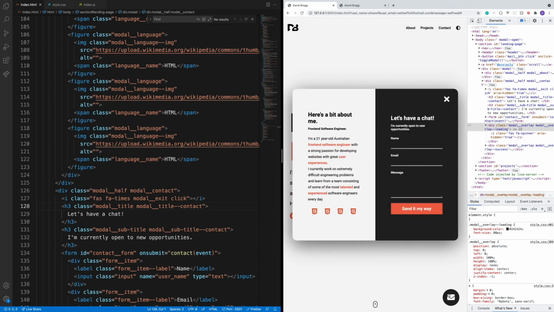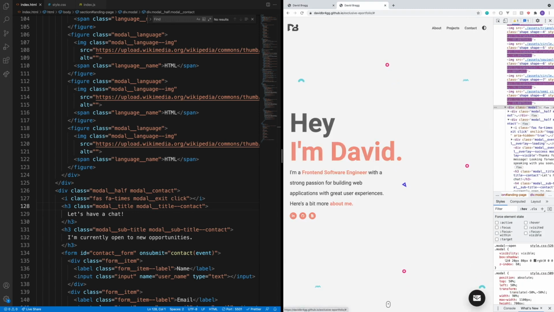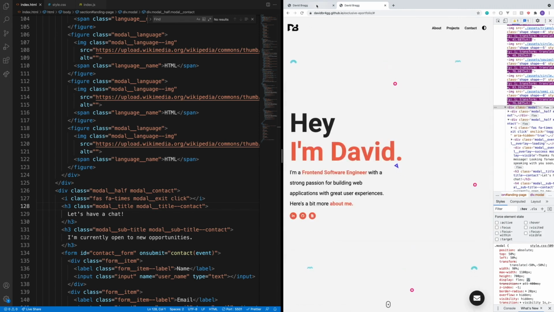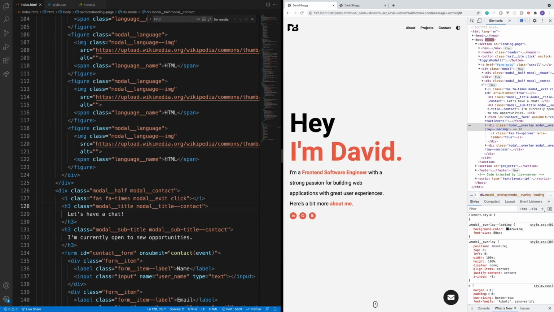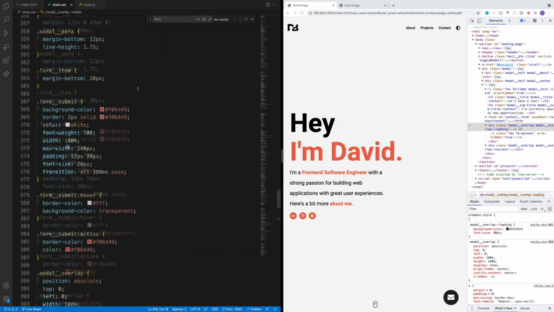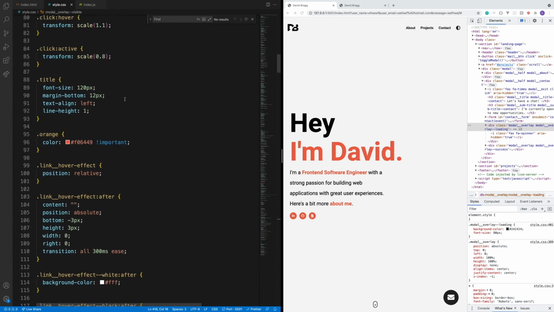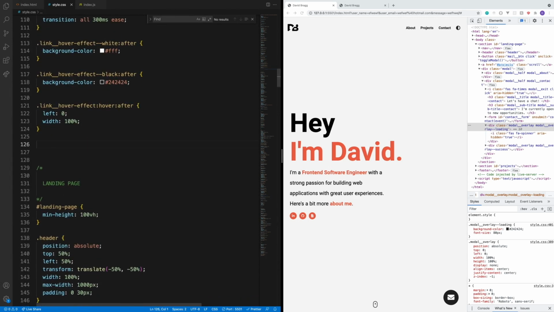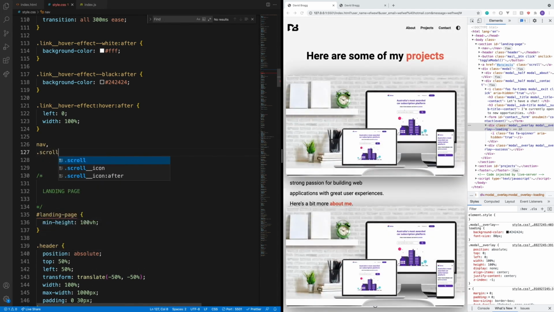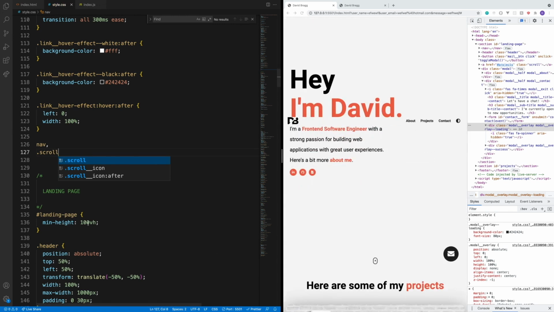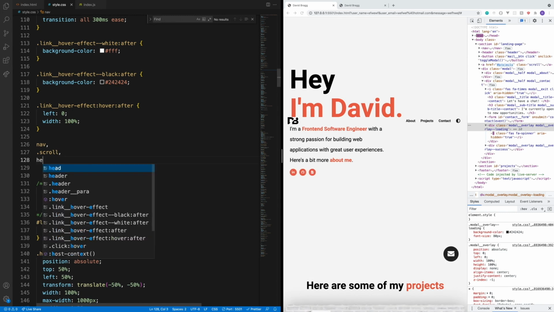Now, one thing that we got to do is we got to transition everything else around it. All right. So we got to remove everything happening around it, like all this text. Got to get rid of it. So let's do this in the style CSS all the way at the top. So what are we going to hide? We're going to hide the nav. We're going to hide this scroll that we're looking at. What else are we going to hide? We're going to hide the entire header, all our text. We don't want it.